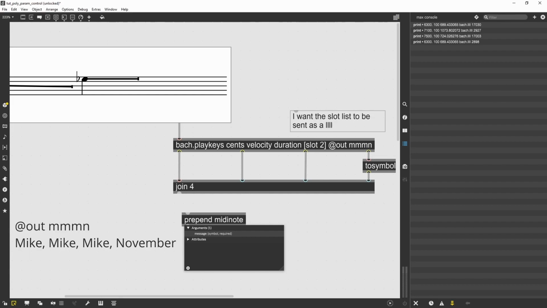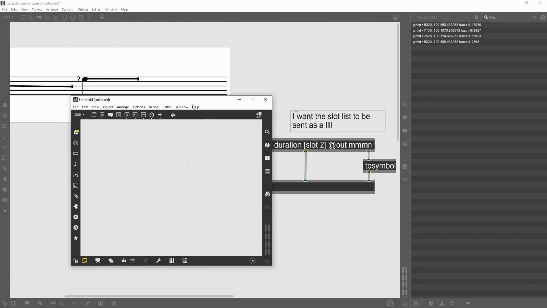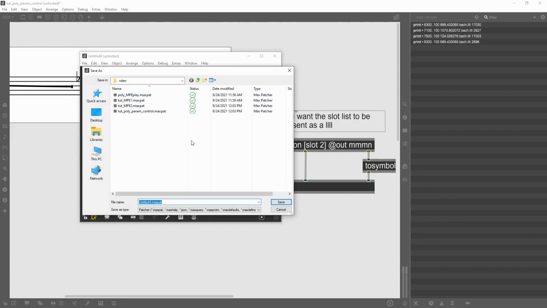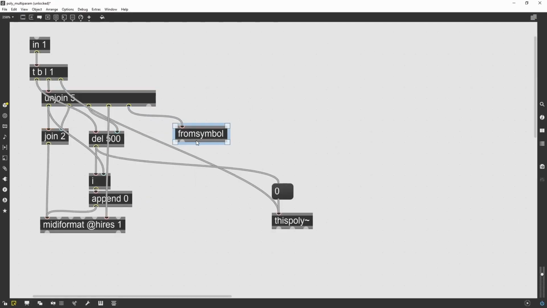And now I'm going to create a poly~ subpatch, and I'm going to give it a name. I'm going to have something very similar to what I had before, but I'm going to add another element to the list, to the unjoin.